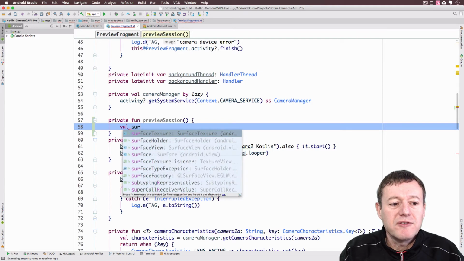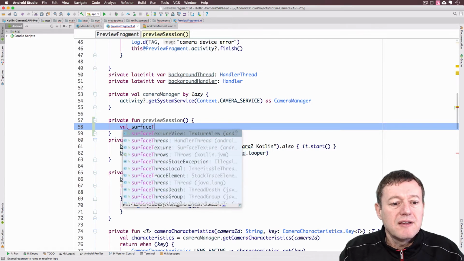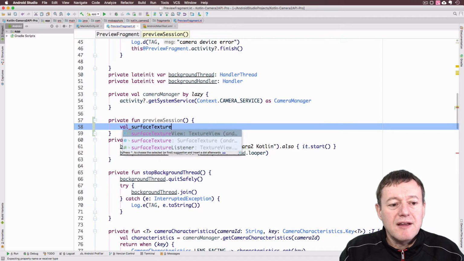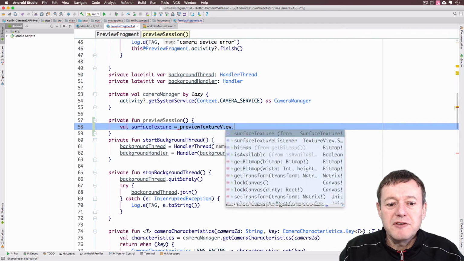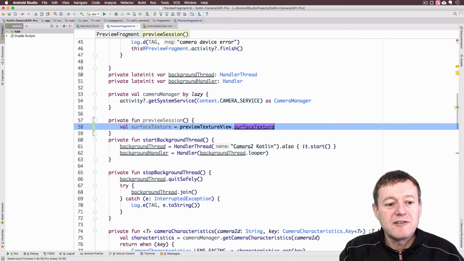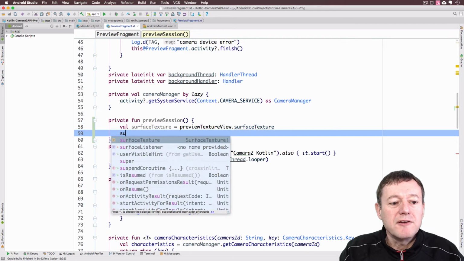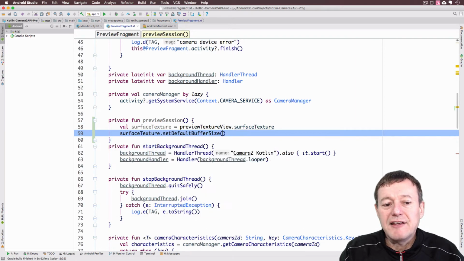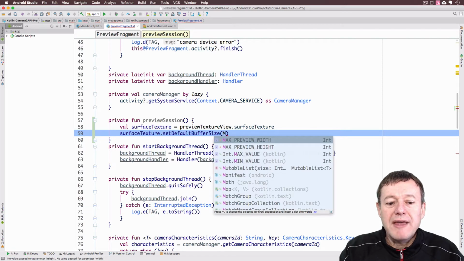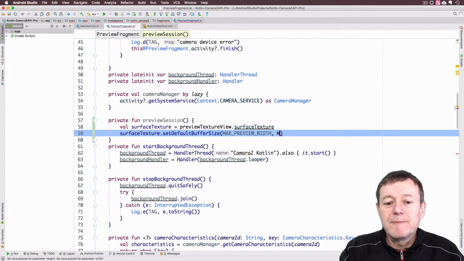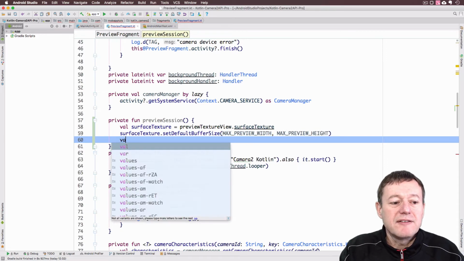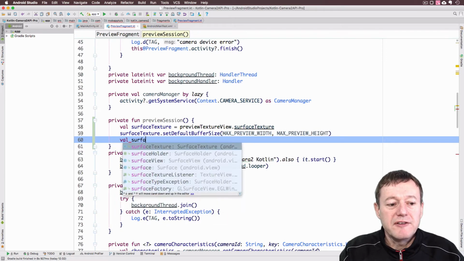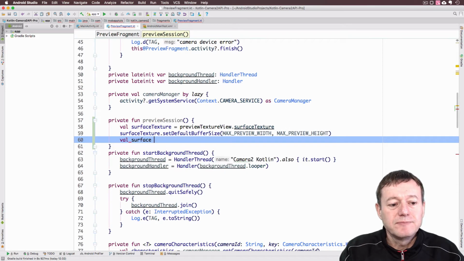So I'll call this surfaceTexture, and I get that from our preview texture view's surface texture. I can use the surface texture to set the default buffer size, which will be our max width and our max height.